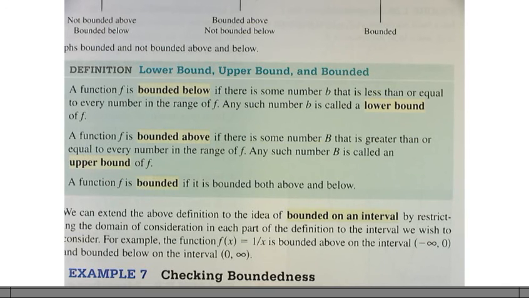Likewise, a function F is bounded from above or bounded above if there is such a number B, capital B, that is greater than or equal to every number in the range of F. Any such number B is called the upper bound of F. It's the maximum y value for F. Then we say that the function F is bounded if it is bounded from above and bounded from below.